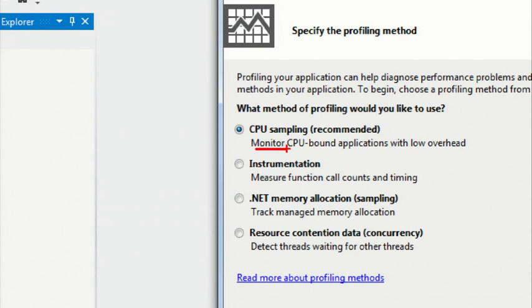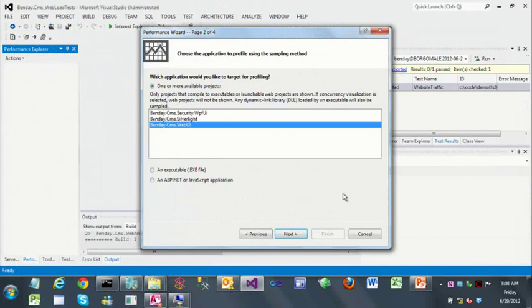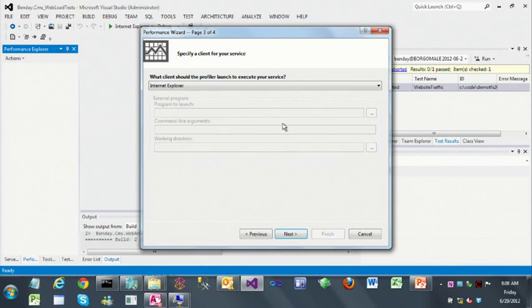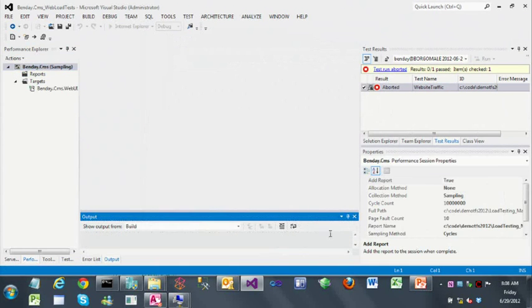I'm going to choose sampling and hit next. Then it asks what application you want to profile. I want to profile my web application. Hit next. It asks if you want to launch any applications. Yep, we'll launch IE. Then we'll finish up, click Finish, and it's going to launch profiling.